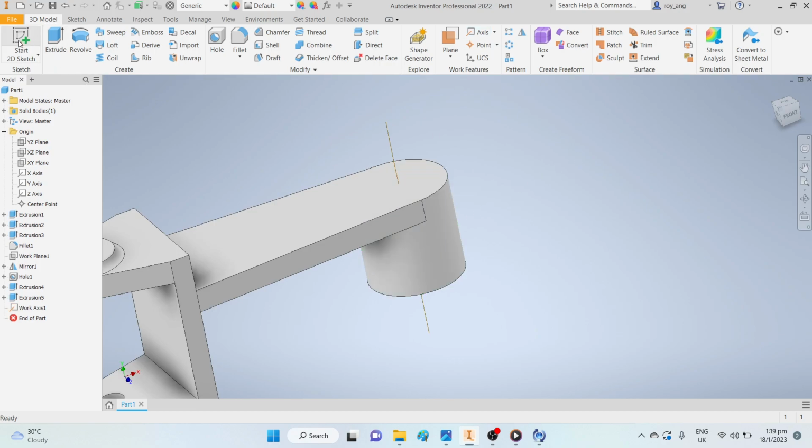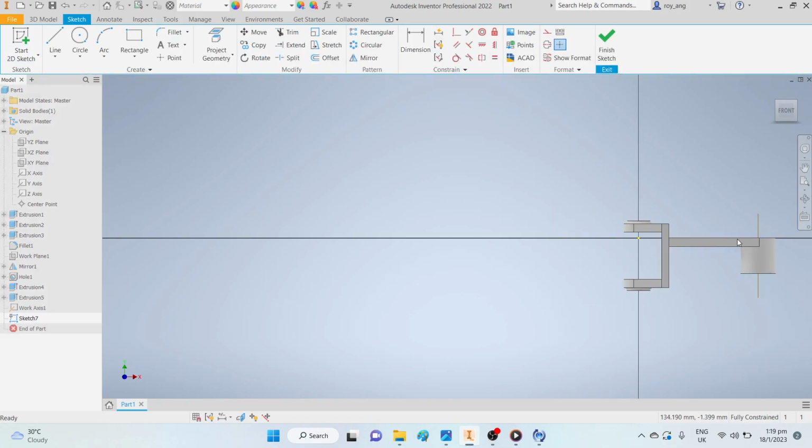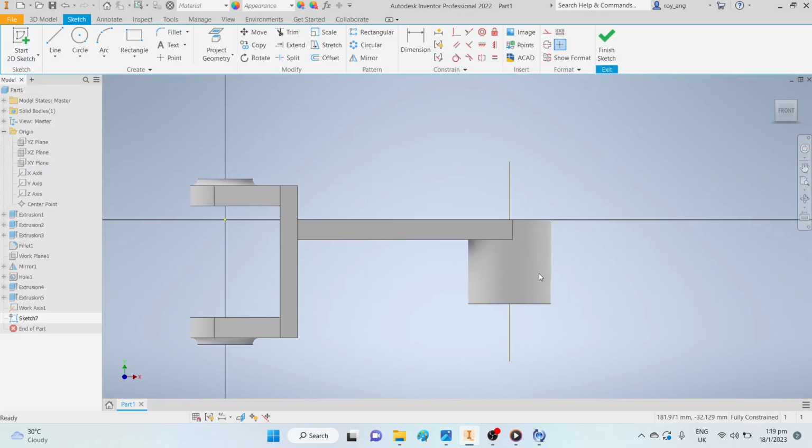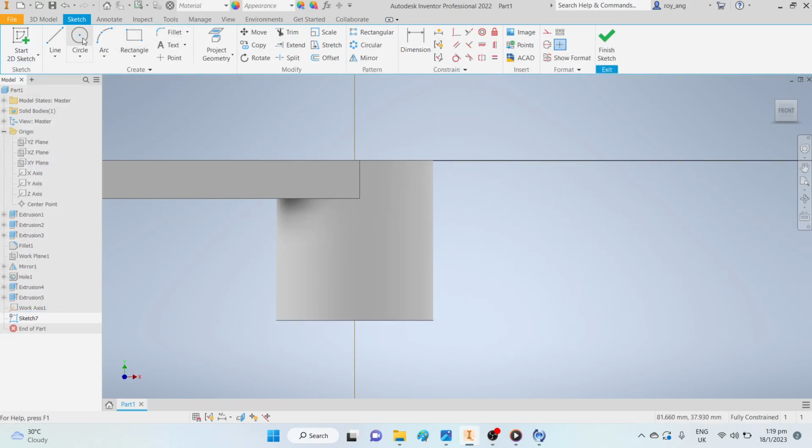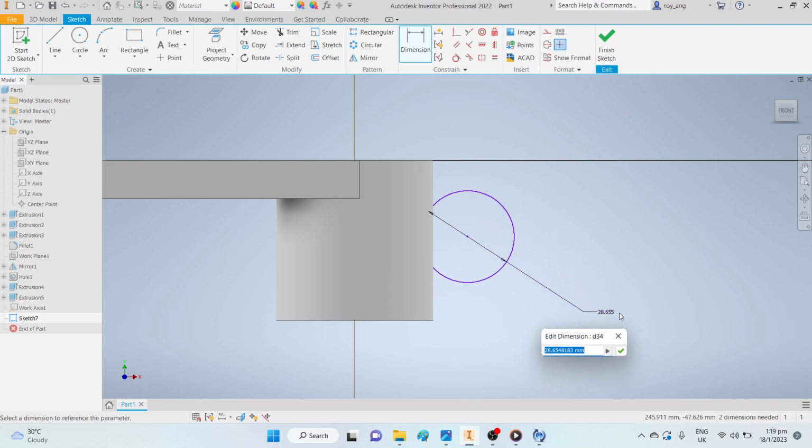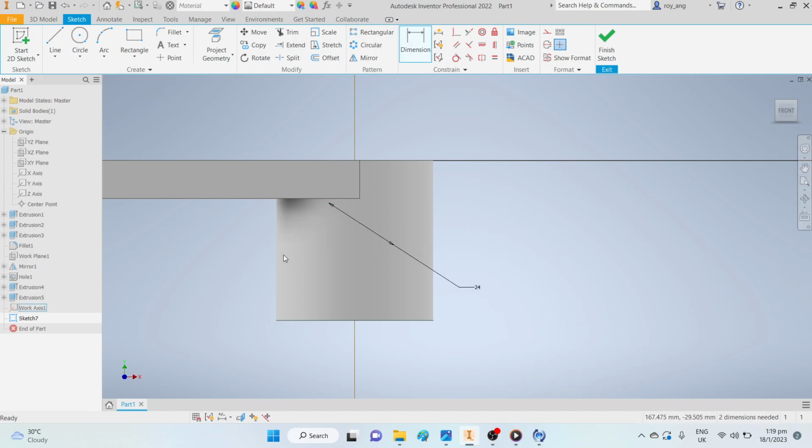Now when you start your sketch, you sketch on the XY plane. Then you zoom in over here, and there is a circle that I drew, and it is 12 millimeters in radius, so it's 24. Whoops, it disappeared into the solid.